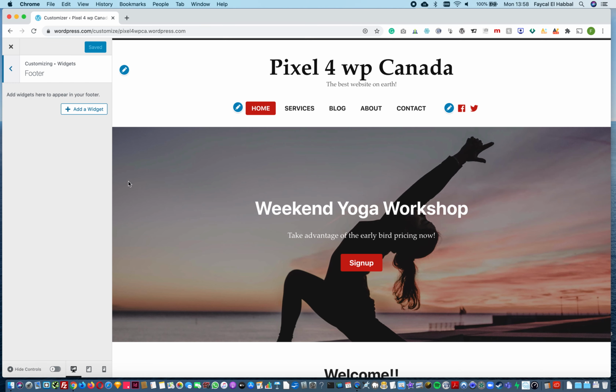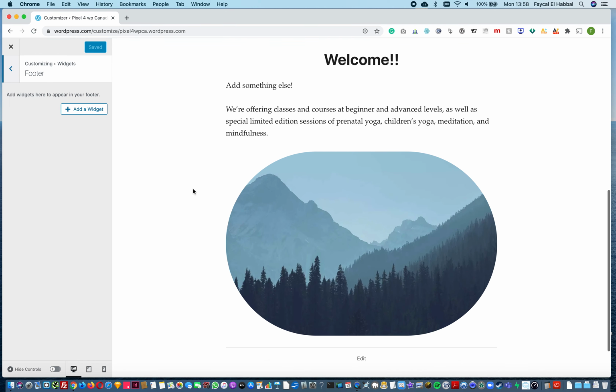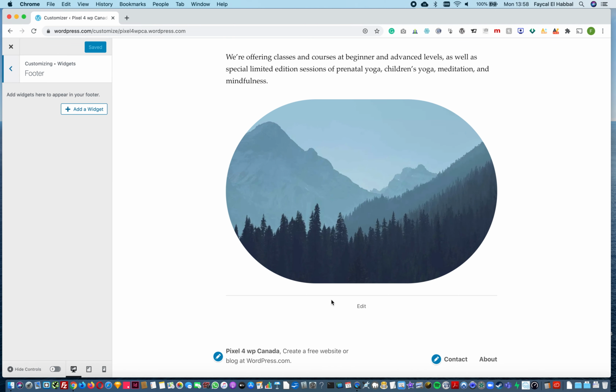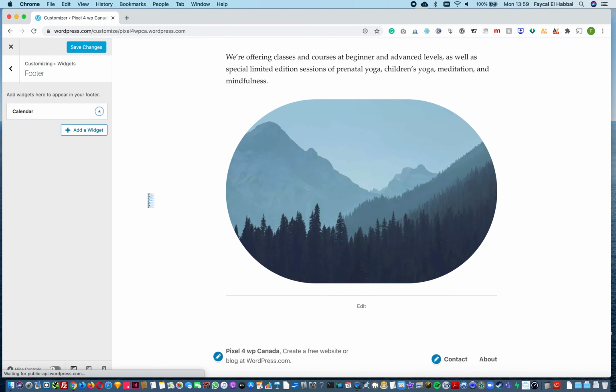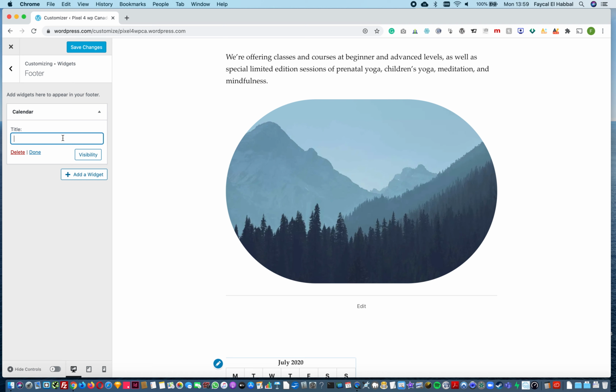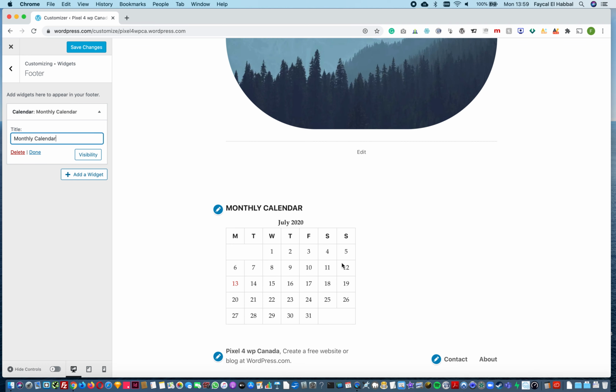Now, what any other stuff that you have? You have a widget section. So widgets are things or spaces on the website or sections that you can add extra content to. So let's add a widget over here. And widgets, you'll understand how they work. If I want to add, for example, a calendar to be displayed on all pages, July calendar, all right, or maybe a monthly calendar. Now this specific theme has only a footer widget, so you can add stuff only at the bottom of the page.